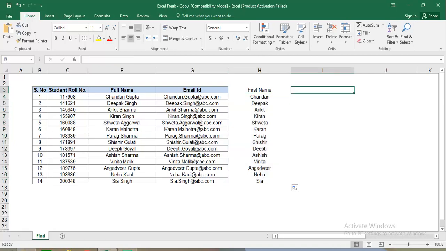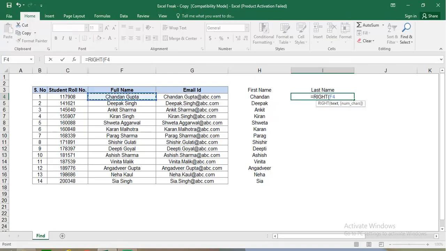Now, if I need to find the last name of the individual, I can't just do RIGHT and then find the position of space. Let's say this entire name, Chandan Gupta, is 8 plus 5, which is 13 characters. Now, if I say from the right hand side, this is the cell F4, and I want the position of space, which is at the 8th position, I would get 8 characters from the right hand side. No, that's not the correct thing. Ideally, I just want the last 5 characters. So in this case, I'll find the total length of this cell minus the position of the spacebar. So let's do something like this: equal to RIGHT.